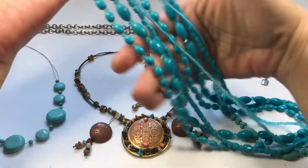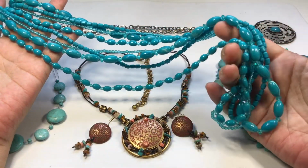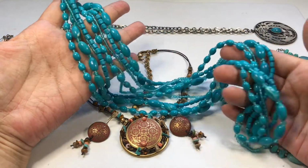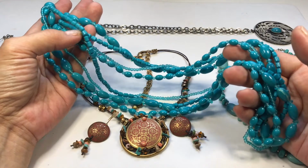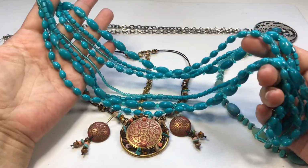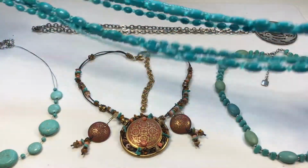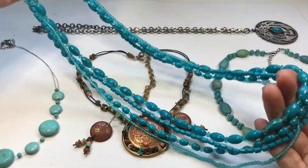multi-strand, vivid blue, really pretty seed bead necklace with these acrylic capsules and these little tubular, okay, cylinders. Okay, let's call them cylinders. And this here, I don't know how long it is. I don't think I measured it. Let me measure it. Okay, this has a drop of 15 inches.